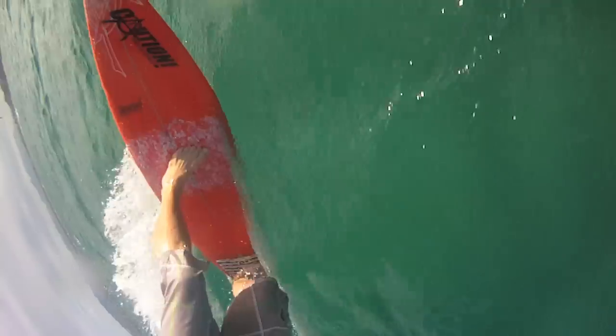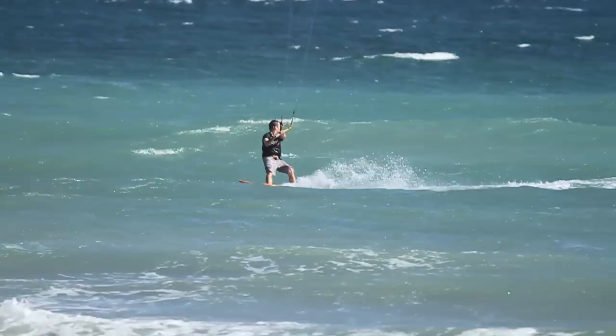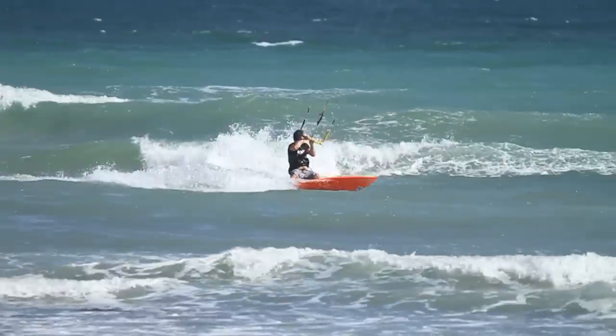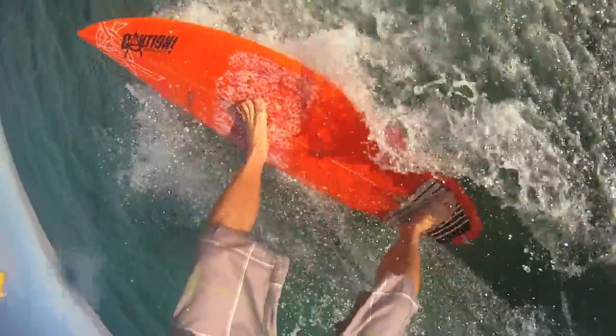The first thing is to nail down the chronology. You need to decide whether you're going to switch your feet before or after you turn the board across the wind. In my opinion, the answer depends upon whether you have a regular or goofy footed stance. I'm a regular foot, so my favorite or most confident tack is riding with my left foot forward.